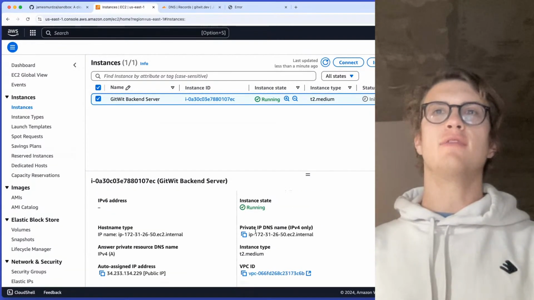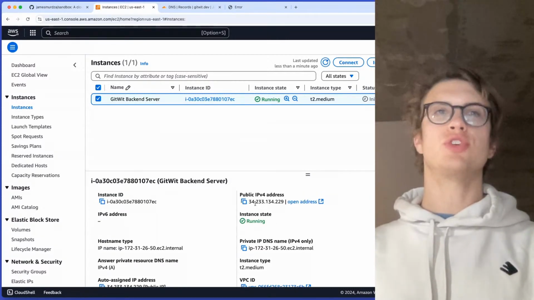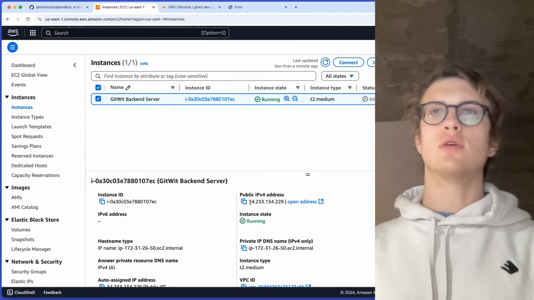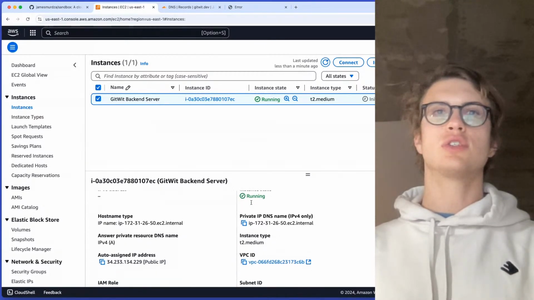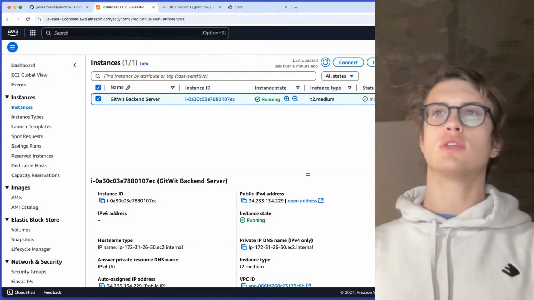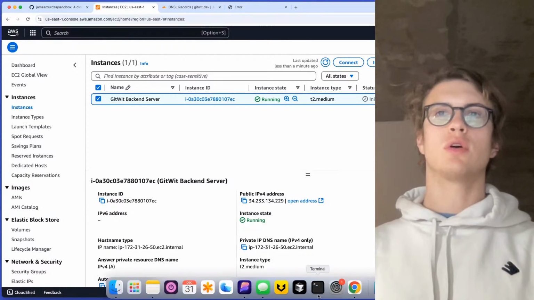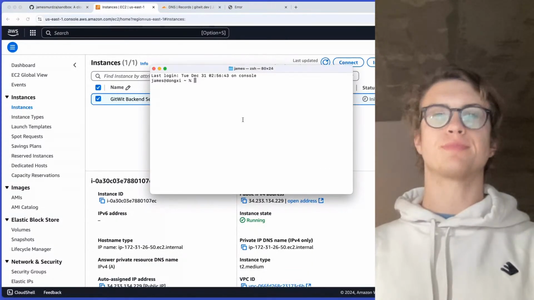So here we have a public IP address. I can just SSH directly into this IP address. Okay, so open a new terminal window.